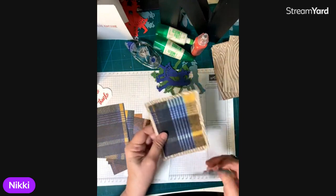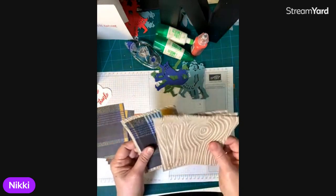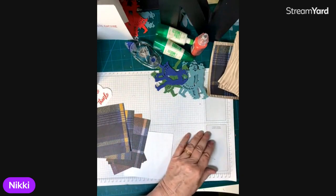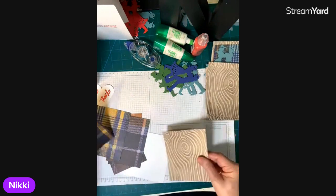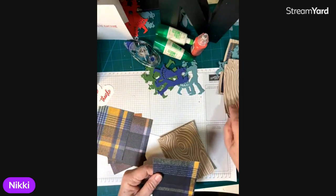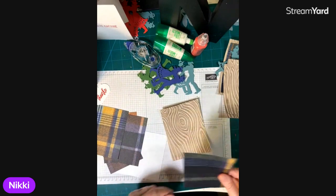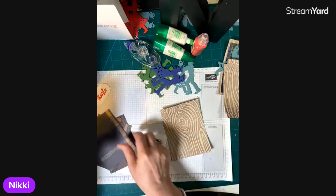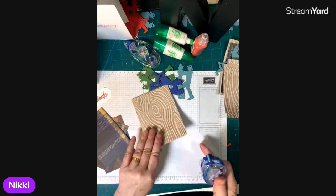So let's go ahead and do this assembly line and get all these pattern pieces put on first. So I have two of the Marina Mist color, one blue and two green.